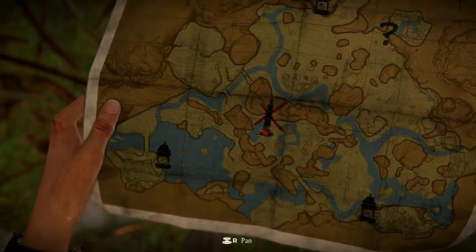And you can also see a question mark. Now, that leads me to think that maybe we can explore an optional area like in Tomb Raider, where you get optional tombs to go to, so maybe they're getting some ideas from Tomb Raider in that sense, but we'll have to see it in the full game.